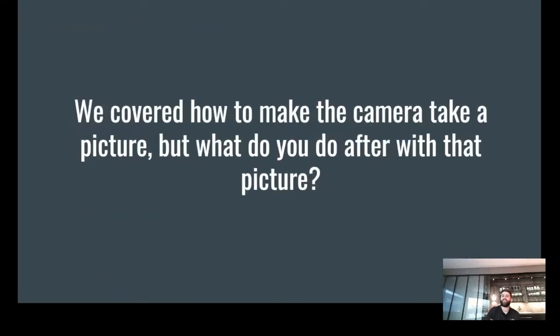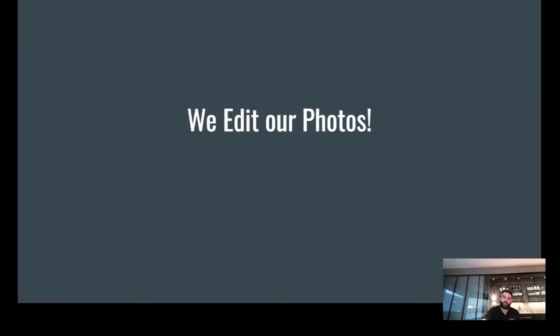But now that we've covered how to make the camera take the photo, in my last classes, we really focused on shooting. The intro to cameras was mainly automatic, how to shoot through the frame and worry about composition. Intermediate cameras, we broke down f-stop, shutter, and ISO. We talked about how all three work separately and then how they all come together for that manual control of the camera. But now, we've taken the photos, we've done everything that we can. What do we do next? We're going to edit our photos.